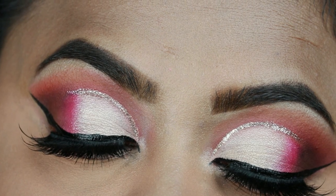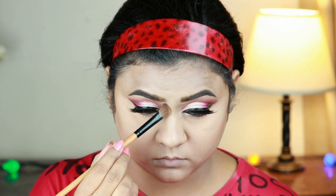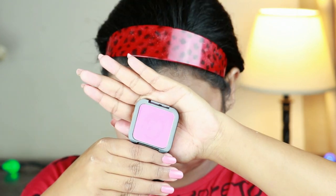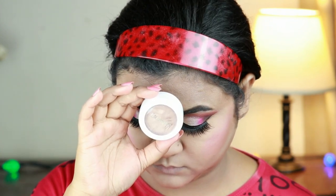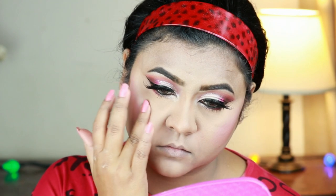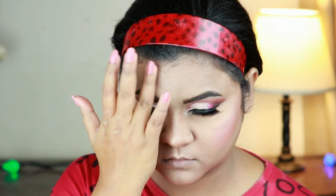I'm going to finish my face. First I'm taking this Milani Silky Matte Bronzer in Suntan and with this contour brush from Wet N Wild I'm just contouring the parameters of my face — I'm going to upload a video about contouring and highlighting pretty soon, so please stay tuned. For my blush I'm taking this NYX HD Blush in the shade Electra and applying it on my cheeks using the blush brush from Wet N Wild. For my highlighter I'm using the same ColourPop highlighter, applying it with my finger on the high points of my face — cheekbones, chin, cupid's bow, down the bridge of my nose, and the sides of my forehead. This highlighter works best when you use your finger.